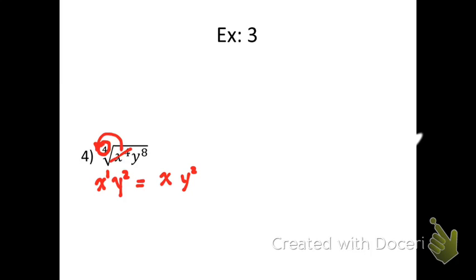So if we had a negative x, well, negative x would cause this whole answer to be negative. But what if we had a negative y? Well, y as a negative would be squared, so a negative times a negative would still be positive. So we're not really concerned about y being negative, but we are concerned about x being negative, so our answer would be the absolute value of x, times y squared. Next example.